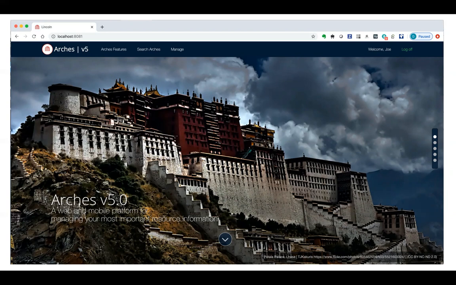Primarily, we want to extend the types of information that you can manage in Arches in version 5 to include additional kinds of interesting information. Things like objects that you might be managing in a museum and your protection and preservation activities for those objects, up to and including things like accessing and visualizing digital data that might describe objects. So Arches version 5 is really a continuation of the kind of work we're doing in version 4, but with quite a new set of capabilities.